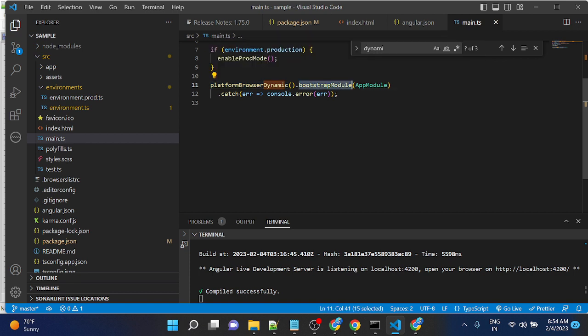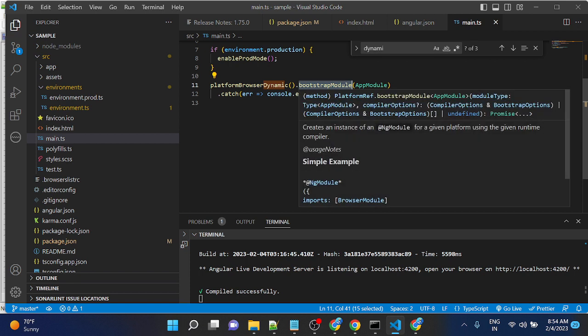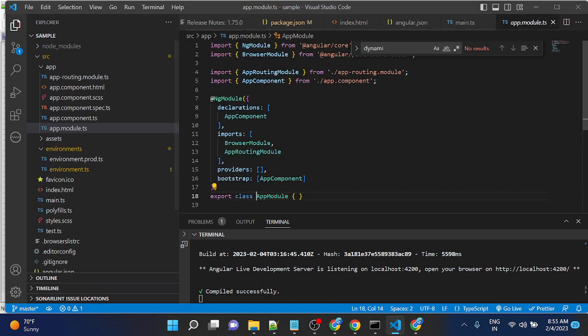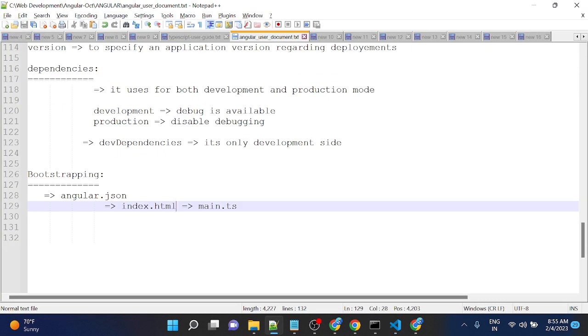Here bootstrapModule says which module should be initialized at compile time or at runtime in the browser. From the browser module, we are giving AppModule, which is the root module we have mentioned. So main.ts bootstraps the AppModule as the root module.